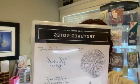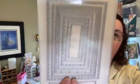We're going to use the textured notes. We're going to use the whole bundle actually. So there's stamps, there's these dies that go along with. They have like a texture all around the rectangles. They're super fun. There's a corrugated new embossing folder. There's two packages of designer series paper, some ribbon, and some gems. So we're using all the things today. So let's get crafting. I've got two designs using all of this bundle stuff.